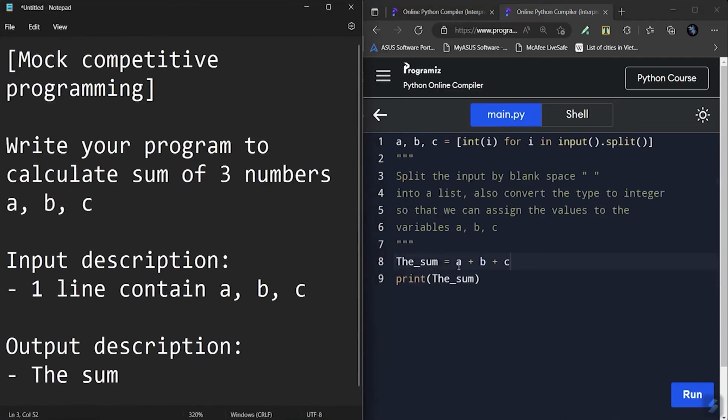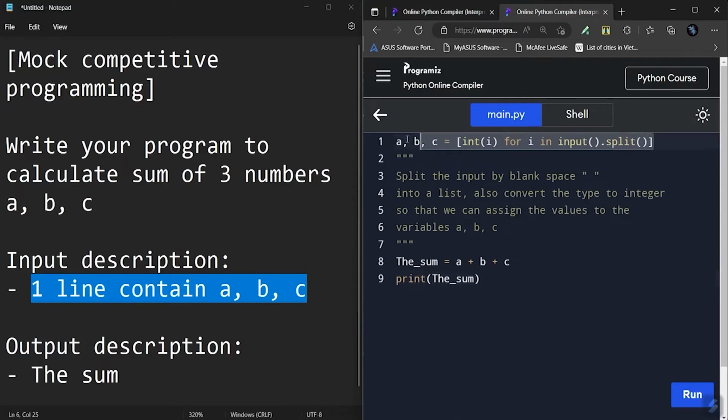For this question, we'll have to write a program to calculate the sum of three numbers a, b, and c, where the input is put on one line containing a, b, and c. If we don't convert, the interpreter can only read a line of string, and we cannot do anything with it.